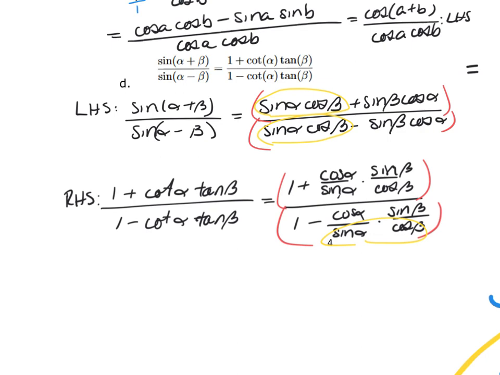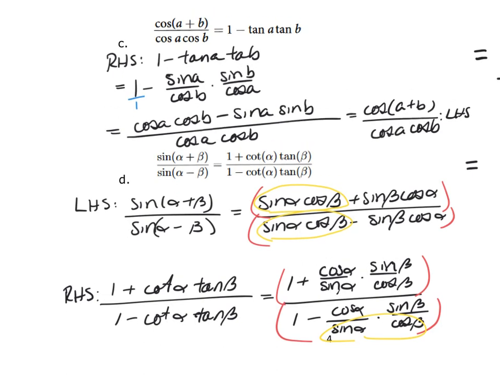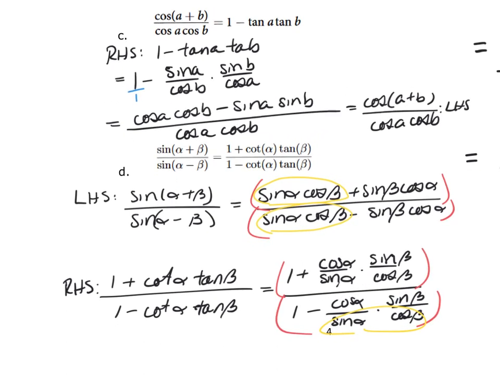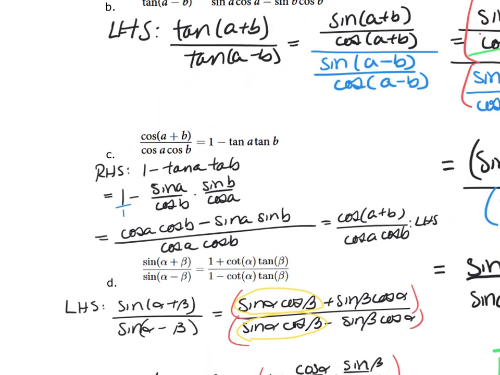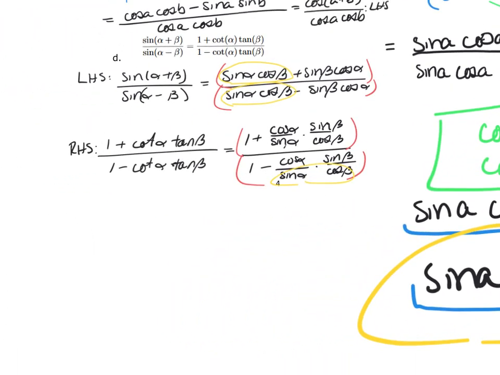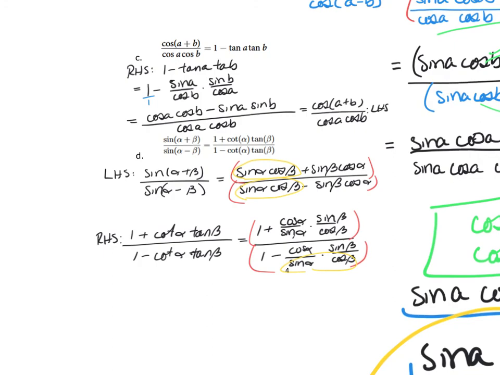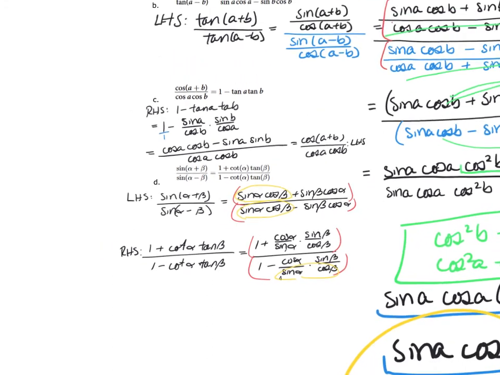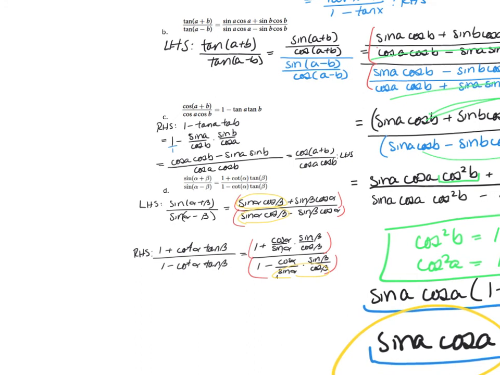I think this one is easy either way in terms of the steps, like we did on C. Actually not C, excuse me, B is the most work. Notice at B we had to do lots of steps. D and C are pretty straightforward. You should be able to do it within like 2 or 3 steps. B, as in boy, was a lot more work. You can see B as in boy is right there. So anyways, that's it for this section.